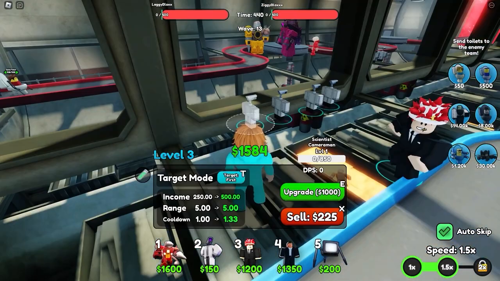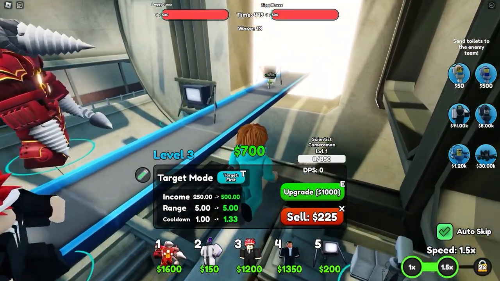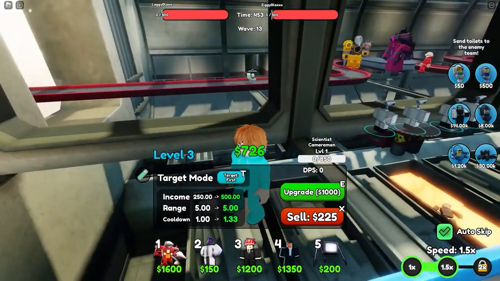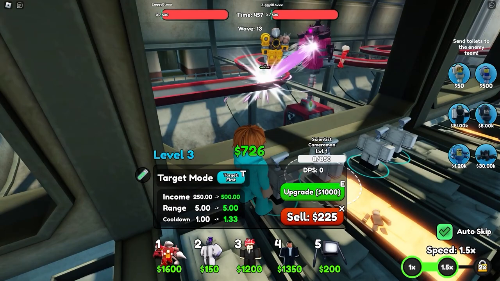Oh my goodness. But I should probably upgrade my scientist now, because guys, I'm kind of going broke. So I need to get these guys upgraded quickly. And oh no, we have the old toilet coming out, and these spider TVs are doing nothing. But wait, look at Ziggy over there. I think he upgraded his units or something, because they're doing so good.